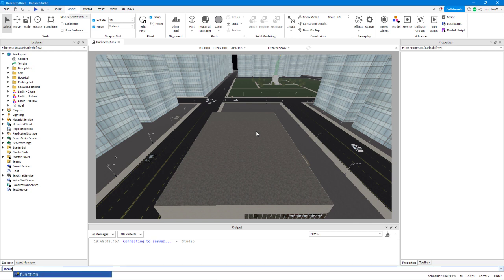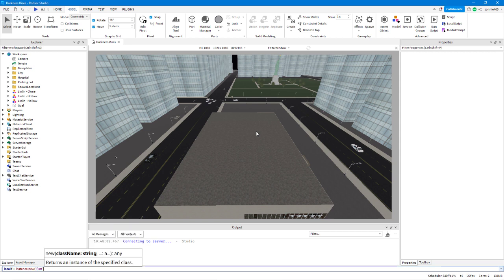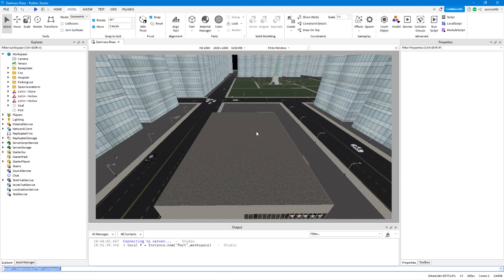So I'll just call it local f is equal to Instance.new Part. And then I'll just set the parent to the workspace. That should be it, really. I could change the position or size also if I want to, but that should work now. So if I do that, hit enter, and we have a new part here.